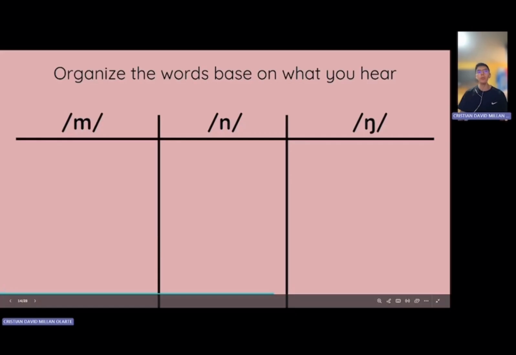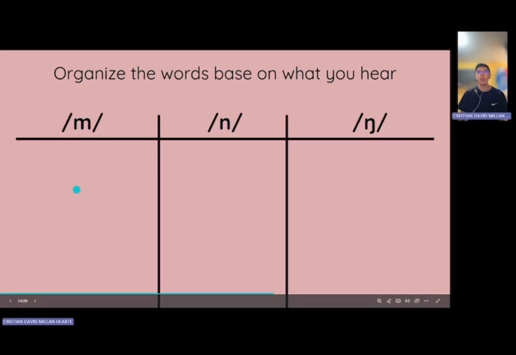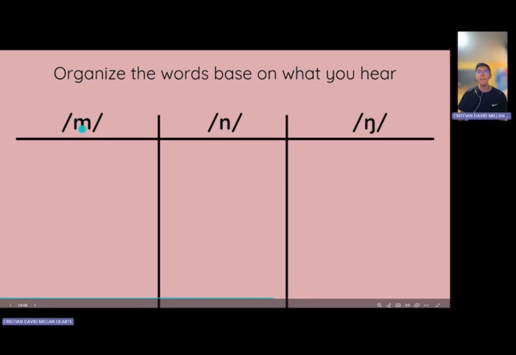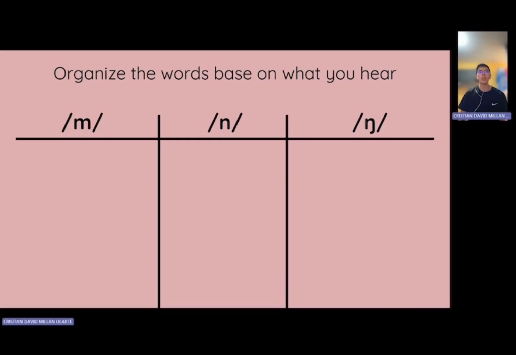For example, if I say month, you have to put the word in the correct column. That would be the M phoneme. Okay, I'm gonna say those words right now, and you have to do it. So the first word would be morning.